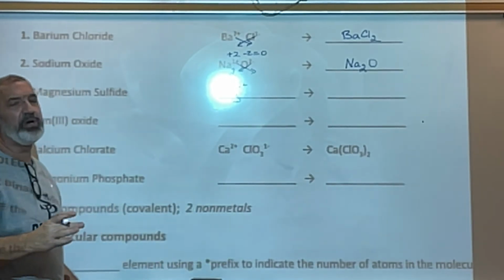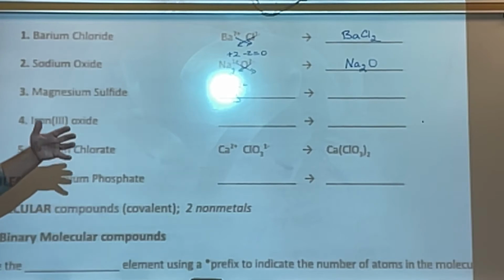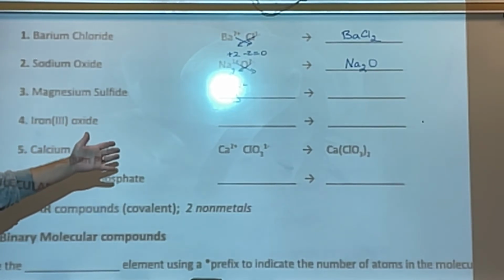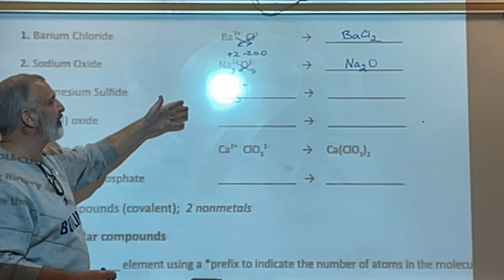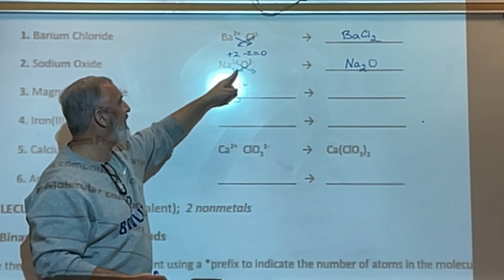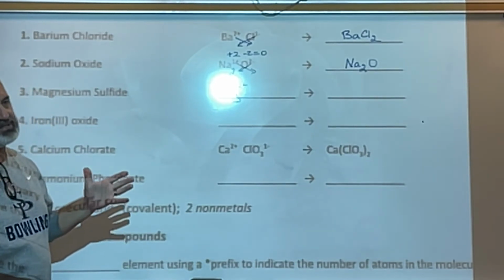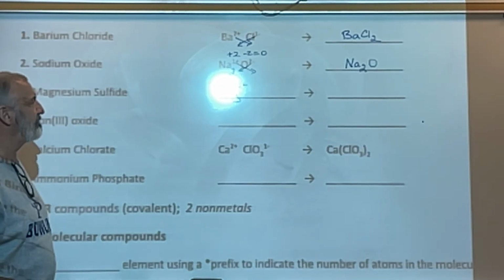Okay, now don't worry about when the sign is in front and the sign in the back. The technical reason for that is if it's in the front, it represents the oxidation state, which is really more important for covalent bonding than ionic. If the sign's afterwards, that means it's the actual charge on an ion. Since these are all ions, we put the charge afterwards. But for all these ions, the oxidation state and the charge are exactly the same. So you'll never lose points whether you put the sign in front or back. There's a slight difference. It's not that big of a deal.